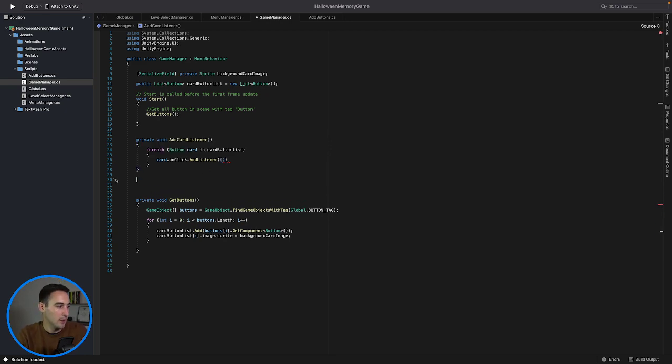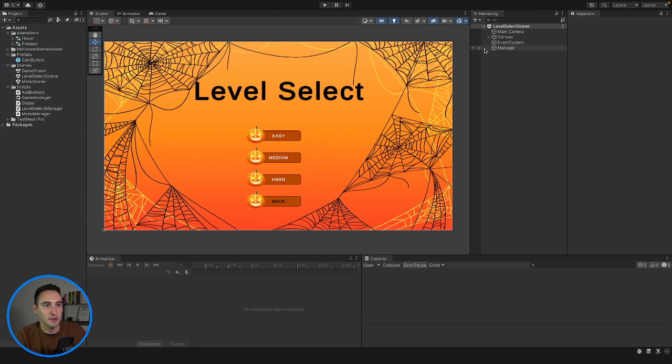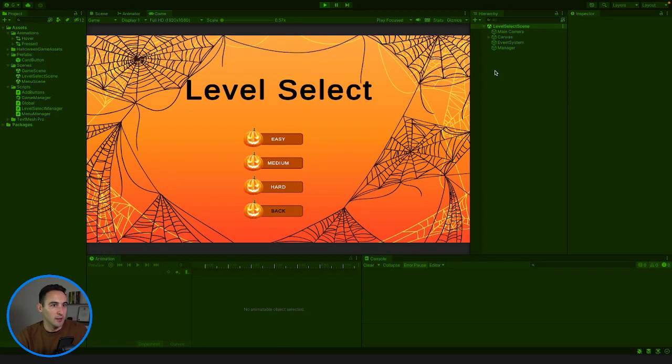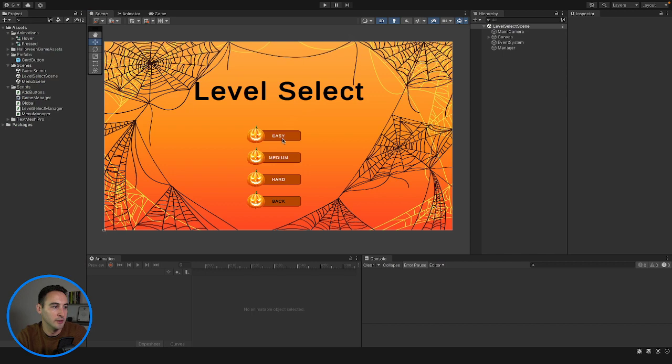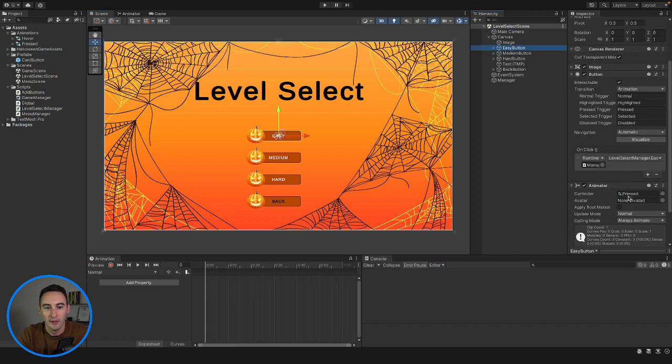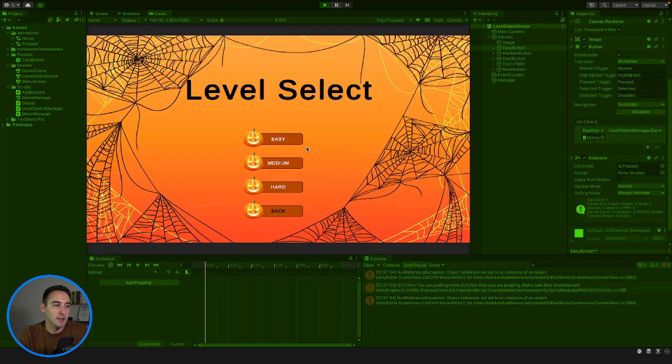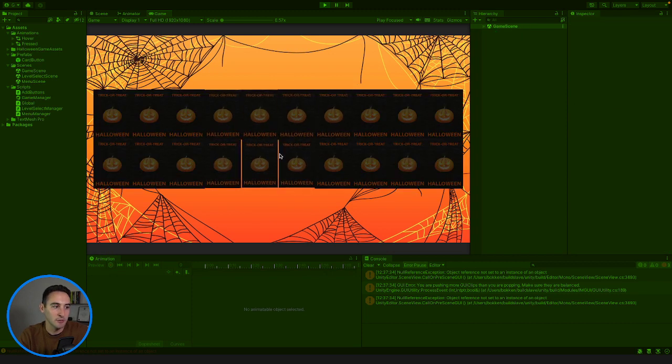Let me show you. The normal way of adding a method onto a button is to simply select a button and then add an on-click event in here. But since our cards in the game scene don't actually appear unless we play the game, we can't drag them in.